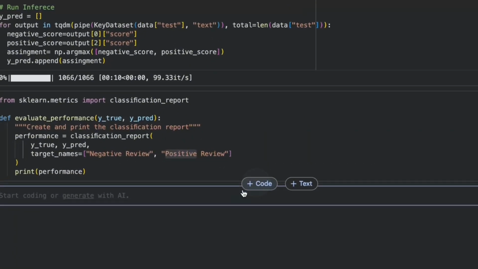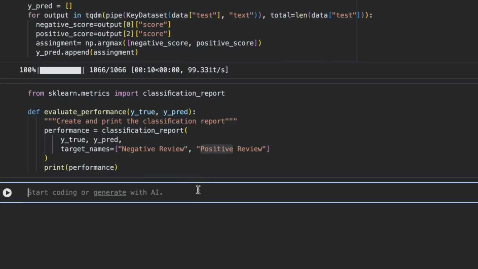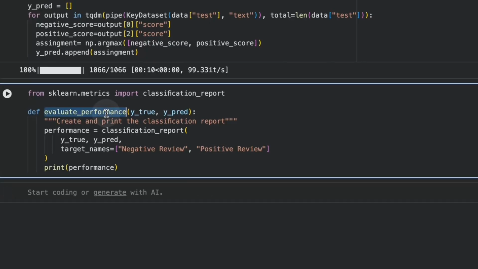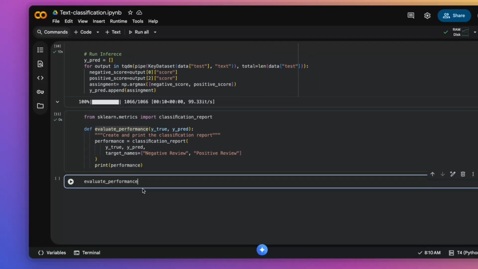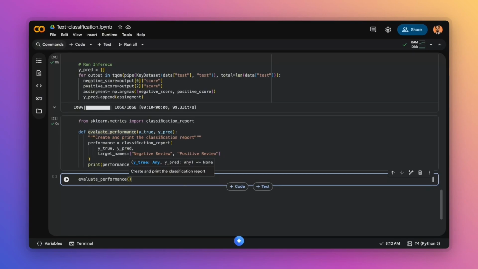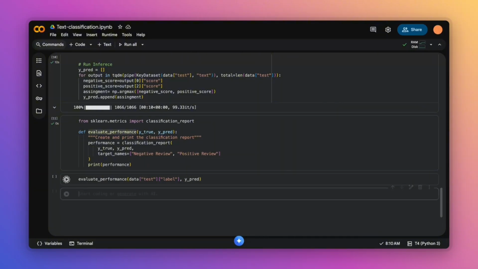This is a helper function which is going to generate the classification report from Scikit-Learn. We are interested in knowing the F1 score and all of these things. So let's pass the labels, and also our y_pred that we just calculated above, and let's execute it.